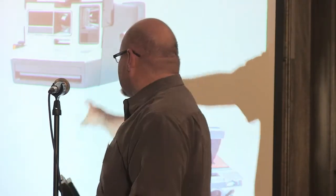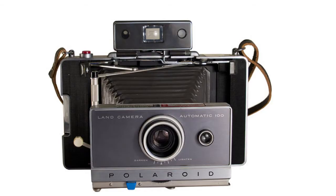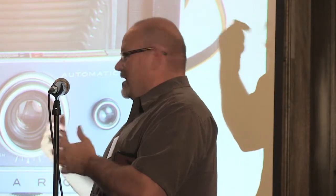Because people don't realize that the battery is not in the camera, so it'll never work without a pack of film. The battery's in the film. People will pick up these Polaroid cameras, push the button, and nothing happens. They'll go, oh, it doesn't work. Here, you can grab it for $2. Great. I stick my film pack in, push the button, and it works beautifully. So another important tip.